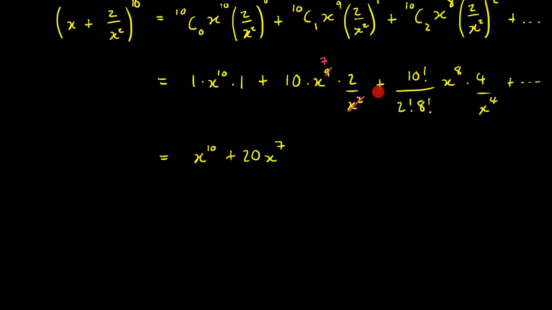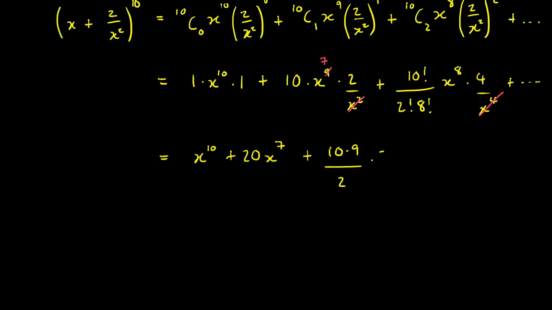How can I simplify this term here? Well, 10 factorial divided by 8 factorial is just going to leave us with 10 times 9. Why is that? Well, because 10 factorial is 10 times 9 times 8 times 7 times 6 times 5, and so on. And we're dividing it by 8 times 7 times 6 times 5, and so on, which means everything below, which is 8 and below, is going to cancel off. So we're just left with 10 times 9. And here, 2 factorial is just 2 times, okay, what's going to happen to the x term?